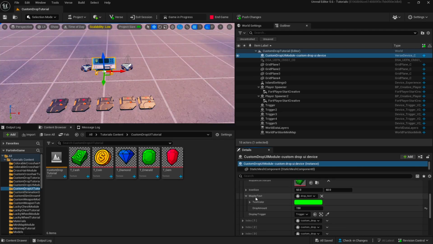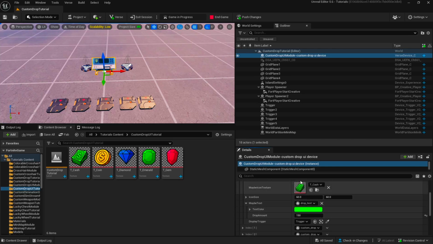On the text field, we have the text color that you can set and the drop amount. Again, this is just the visuals, just for the UI. This is not going to record anything for your player. If you fill in the text value, it is going to write the text next to the icon with the defined color and the amount.